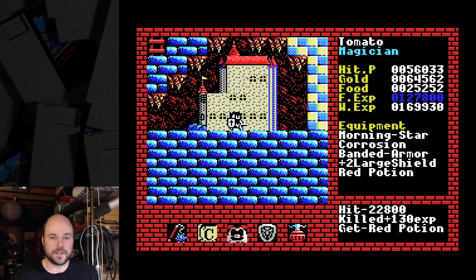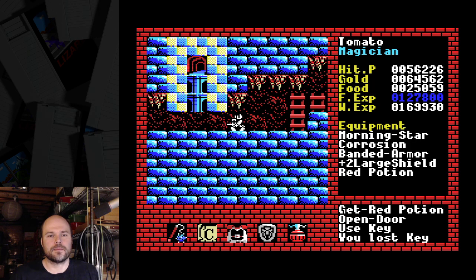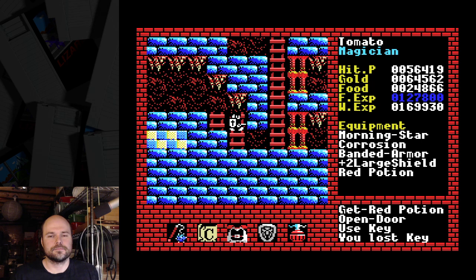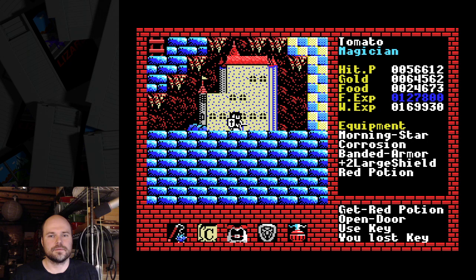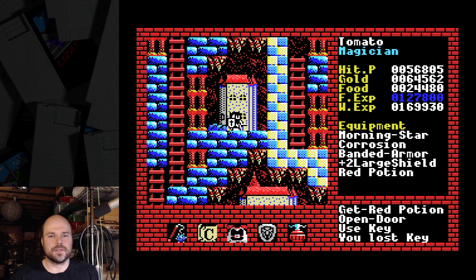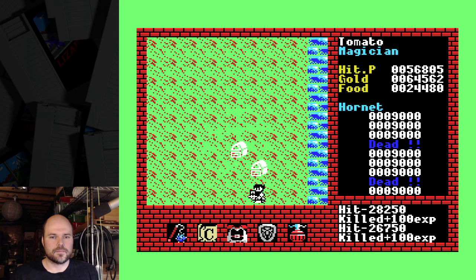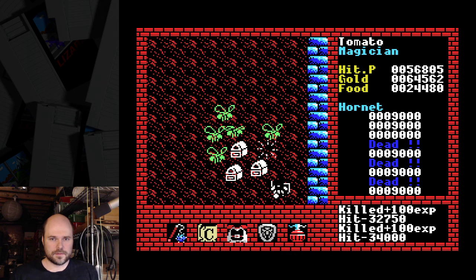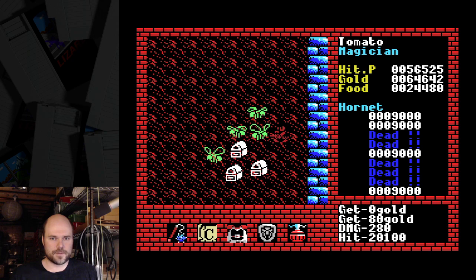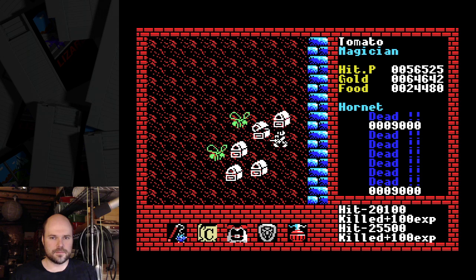Red potion. Okay, that was super. Oh, why did I? That's annoying. Sometimes there's teleports in weird places. Okay, I remember hornets being strong. $280. Maybe they're not strong.